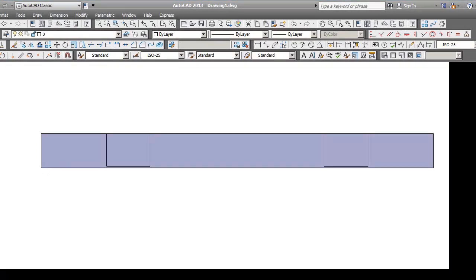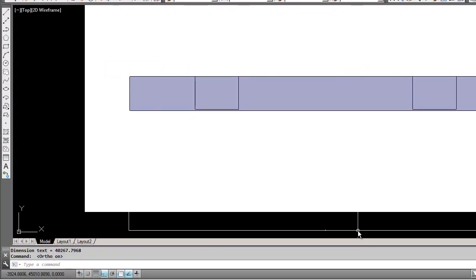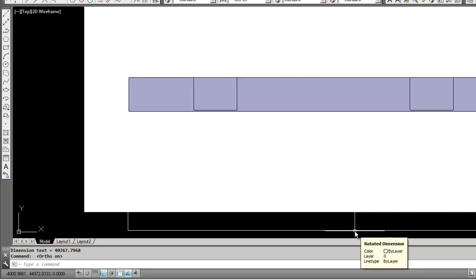So you can't see that. Let me just show it once again. See, here it is 40,267. The scale factor is 3.8, so you have to divide this. It shows 40,267 divided by the 3.8 scale factor. So the actual size will be 10,500. So this is how we can scale the images also.